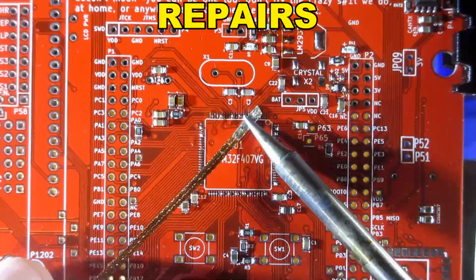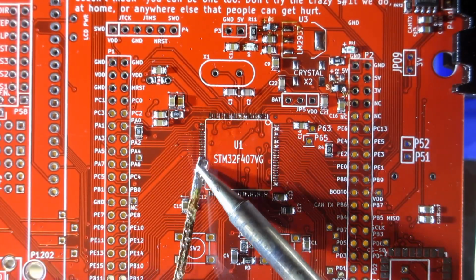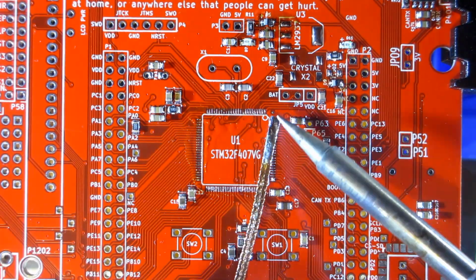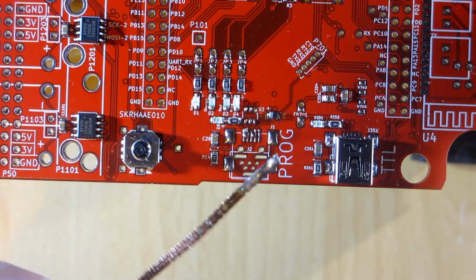The repairs were removing bridges across the STM32 footprint. You don't know what they're bridging. It could be power straight to ground, so you have to get rid of them. And the program USB.